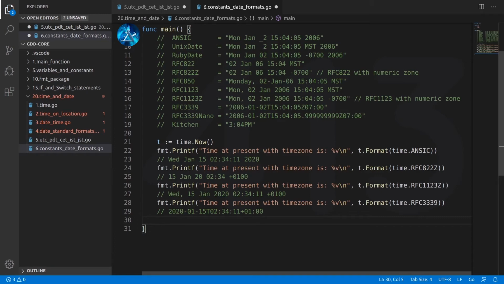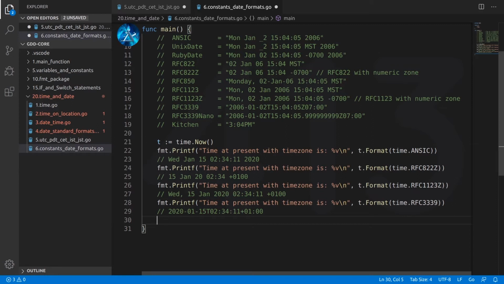We created a new variable t, which is the current time, and we printed that variable in 4 different formats. After each printf function, you can see the difference for that specific format in comparison with the original value of our variable. You can choose whatever you need at a specific moment for a specific purpose. Probably most of the time you will use the RFC 3339 format, but nevertheless it's good to know all the formats which you can use for our date and time data types.